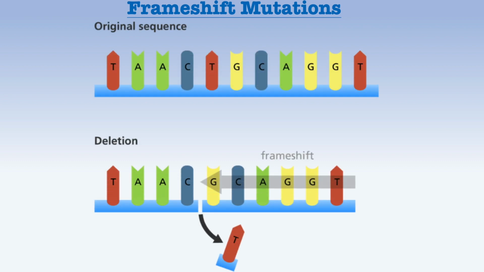The other type of frameshift mutation is frameshift deletion. Again, one or more nucleotides are removed from a DNA sequence, and that causes a shift in the reading frame, altering the grouping of nucleotides into codons. As a result, the downstream amino acid sequence is disrupted. So, again, we will receive a non-functional protein.